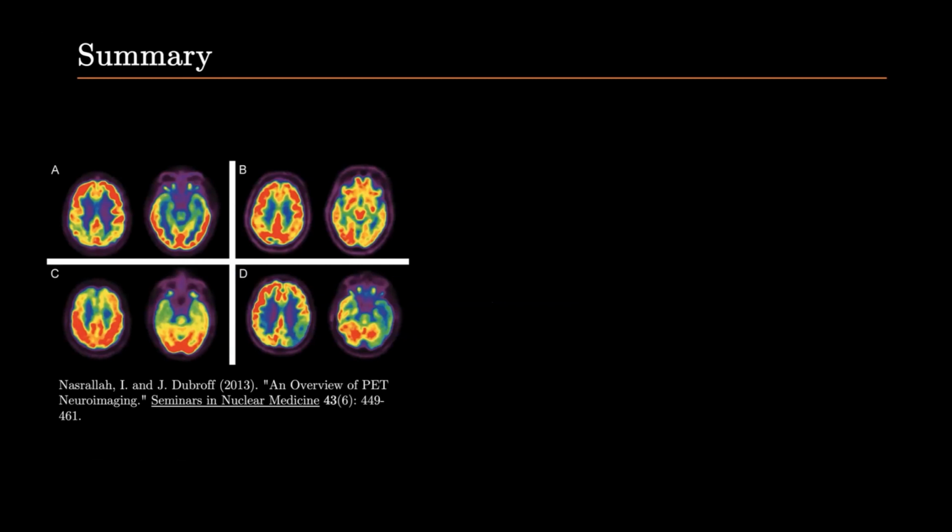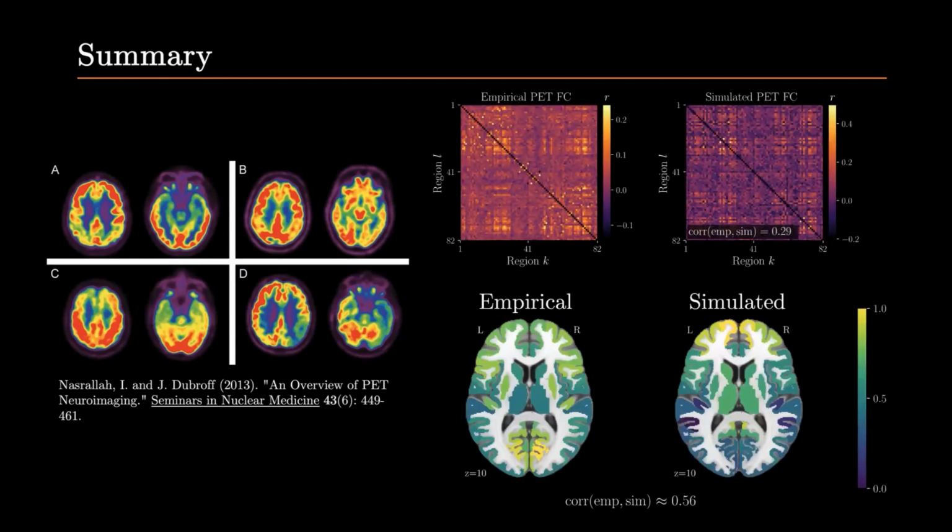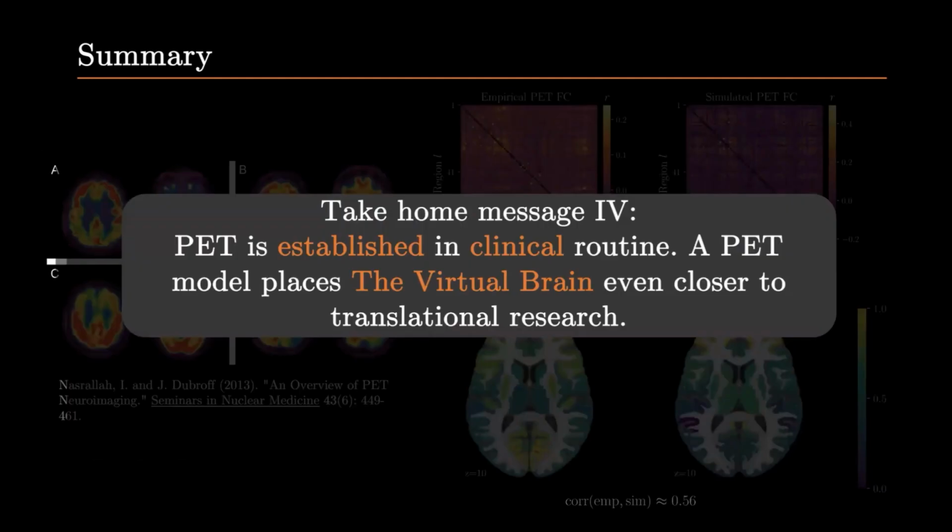So, last take-home message. PET is an imaging technique which is established in clinical routine. It's being used for diagnostic reasons, in basic research, and in clinical research. And we have built a model which can reproduce plausible PET data. So PET is established in clinical routine, and therefore a PET model places The Virtual Brain even closer to translational research.